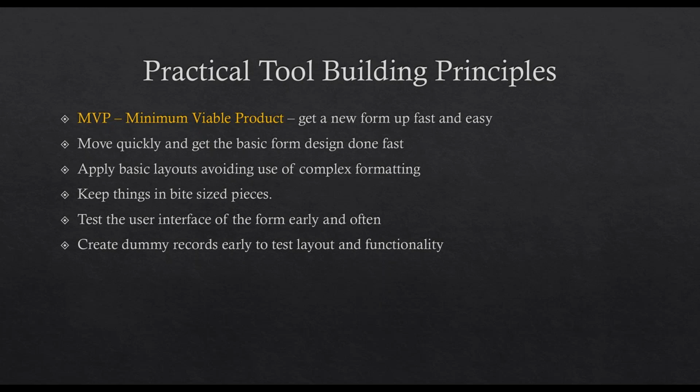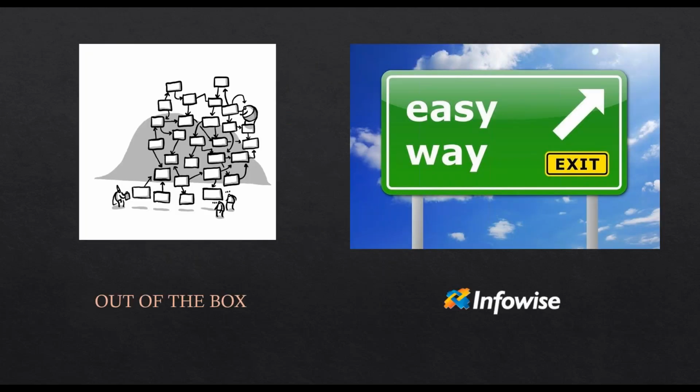And then we want to be able to get the look and feel how we want without having to do any fancy CSS or complex formatting, anything like that. We'd like to make those updates in bite-sized pieces. And as a part of this process, we want to be testing that user interface very early and often. And we'll do that by creating some dummy records and entering those just to make sure that we're on the right track as we build. So this just illustrates my general impression as far as building solutions in SharePoint and in Office 365.